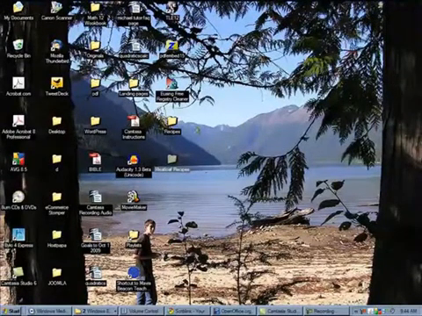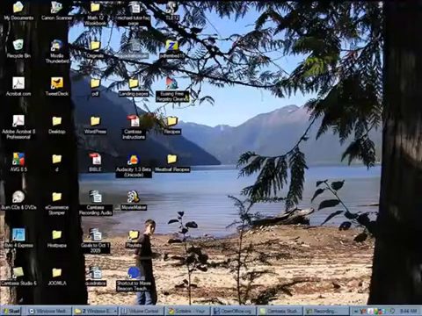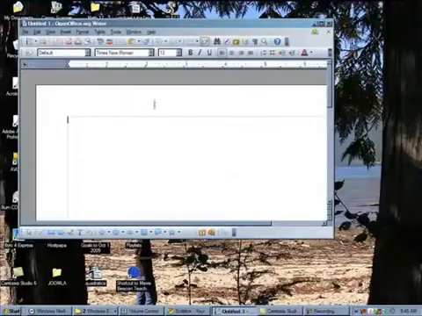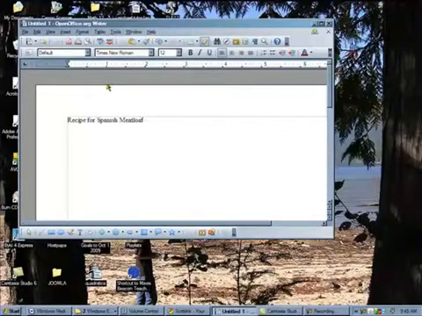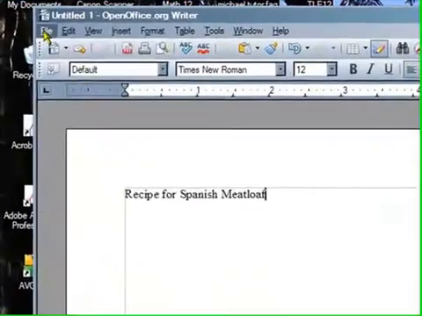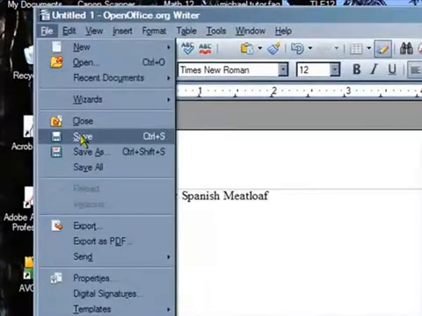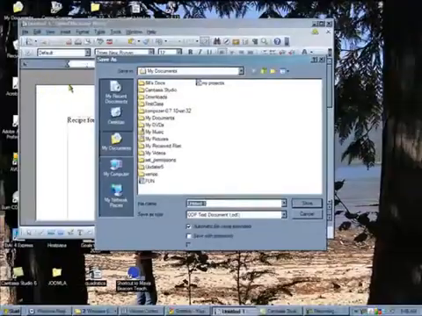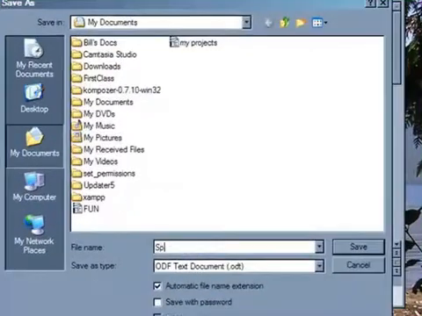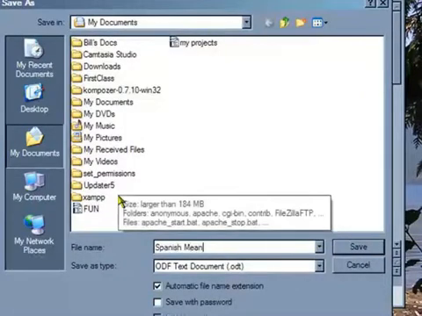Now I don't want to clutter up my desktop too much, so I probably want to put that somewhere else other than on my desktop. Because what I'm going to do is I'm going to take various recipes that I download off the internet or that I type into my word processing program, which I'll open up right now actually. How did I open that? I just left clicked on text. It opened up a blank document. And I typed in recipe. Then I went up to File in the top left hand corner. I left clicked on it. I said Save. I clicked on Save. I named it Spanish Meatloaf. Just by typing it in.